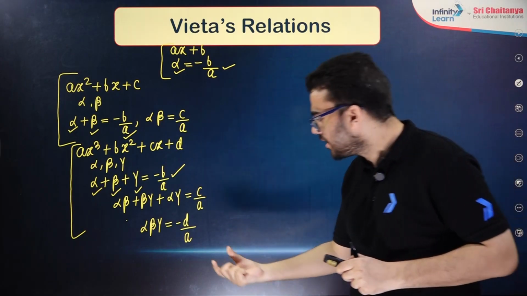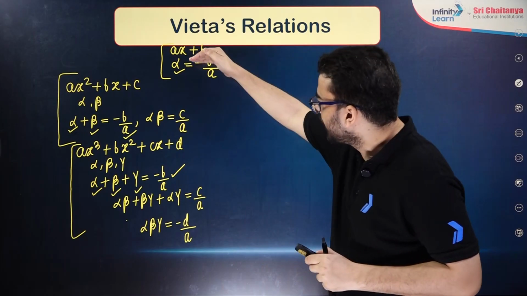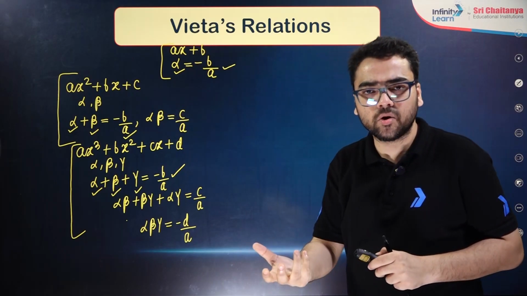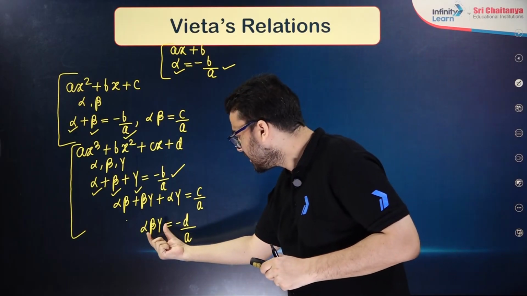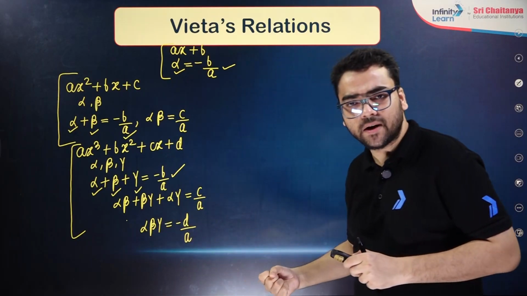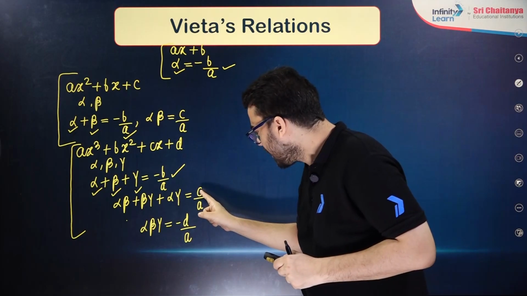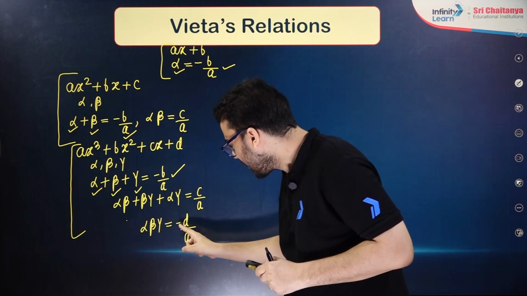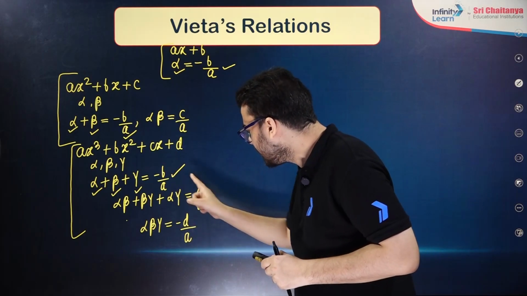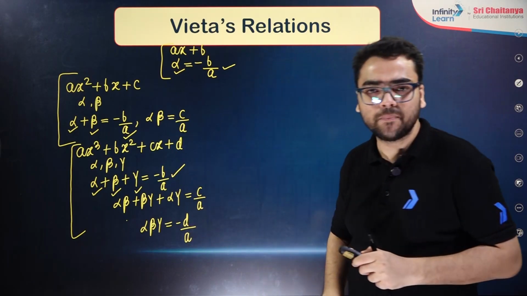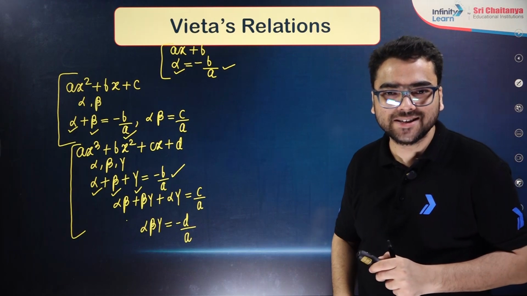And then if you take three zeros at one time, three zeros are not possible in a quadratic; it is only possible in a cubic polynomial. So again, see the pattern. When you take three zeros at one time, from c by a, it will be minus d by a. You see, the sign is changing: minus, plus, minus, and b, c, d. You see the pattern over here. I hope that is clear.